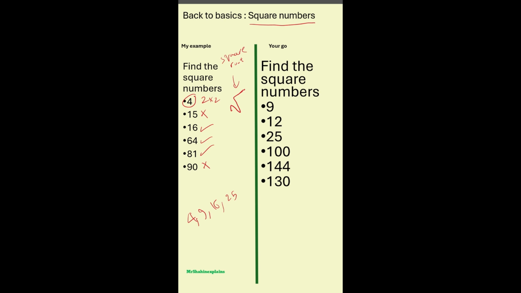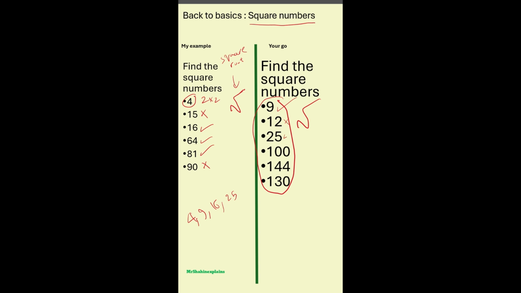Great, and hopefully you had a chance to go through these, and you try the square root of this number. So square root of 9 would have given you 3, so 9 is a square number. 12, the square root of 12 would have given you a decimal. I would suspect something in the range of 3.4, 3.2. So it's not a square number.